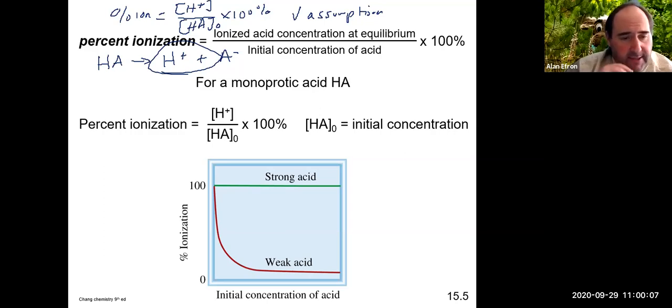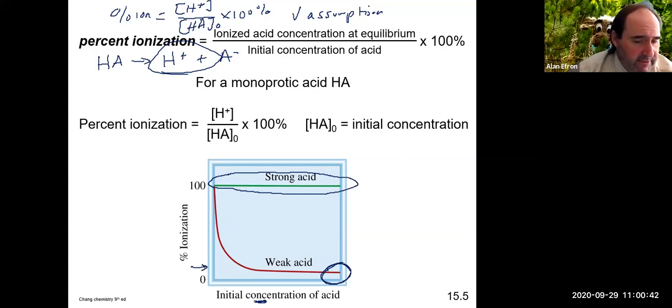The difference between a strong acid and a weak acid, as we've been talking about: in a strong acid, as you can see on this graph, 100% of it dissociates and comes apart, as opposed to a weak acid where not 100% of it comes apart. But if you remember a couple of things that we saw earlier today, the concentration of the acid plays a big part in the percentage of ionization that occurs. The bigger the concentration of a weak acid, the less the percent ionization is, versus the smaller the concentration, the higher the percent ionization.